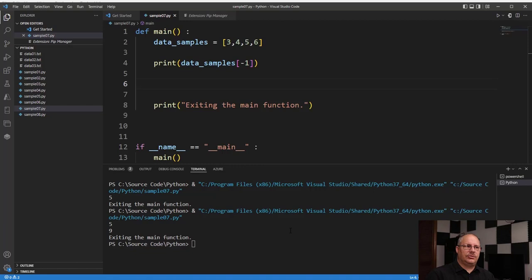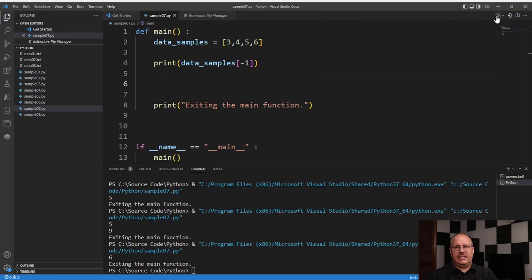You are absolutely correct. But with negative numbers, I can start at the end and work my way back. -1, if we run this, you're going to see shows the value of 6. It's my first element from the negative. Now I can't have a -0, which is what you might think, okay? So -1 is my very last element, in this case 6. -2 would be my next to last element, 5, and on that list can go.